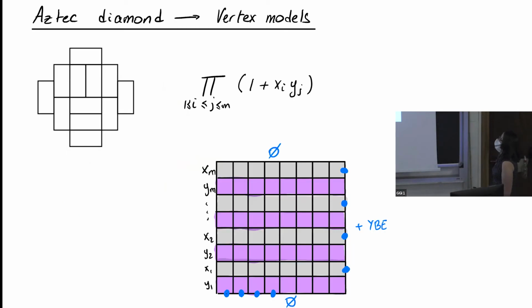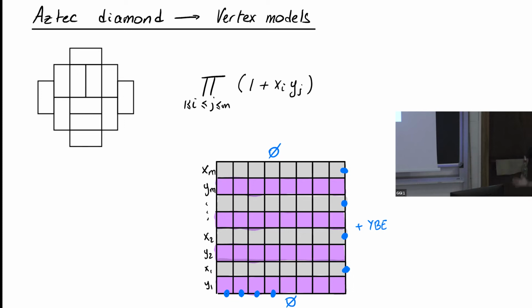2. And again, why you get this nice product formula is that I transform my problem of domino tilings into a problem of partitions that are interlacing. So I change my problem of domino tilings to a problem of vertex model, where here I have the empty partition, on top the empty partition, and then I have these types of vertices, okay, gray, purple, gray, purple, gray, purple, gray. And I use the Yang-Baxter equations to put all my gray on the bottom, all my purple on the top. And I do exactly what I've done before with the reverse plane partition. And now the factor I get is exactly this one.